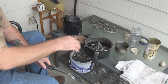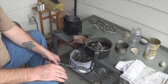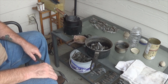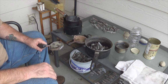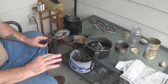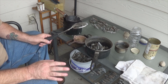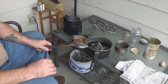We're going to start melting the stuff that I've already got separated. I'm not going to go through this bucket right here and put any more out until I go through all this stuff that's already down. This is the not marked stuff, so we're going to deal with the not marked stuff. And what doesn't melt is just honestly going to get thrown away. I'm not even dealing with it. I don't care about it. I have no use for it.